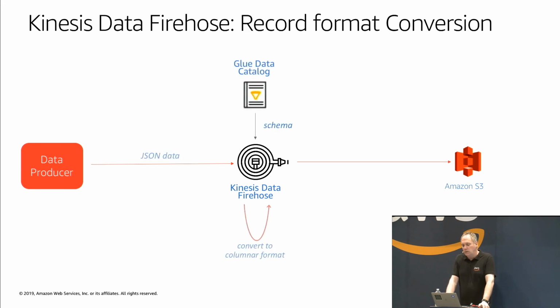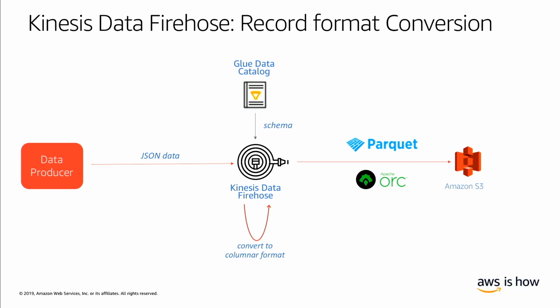On top, what you can do is, if you have incoming JSON data, we can convert it for you. We can use Glue, which is a crawler that finds out about the data structure of your JSON data. It's using the data structure of your JSON data, and it's then converting it to either ORC, which is an open source format that originally comes from Facebook, or to Parquet, which originally comes from Twitter. I think they both happened to be published like within a month in 2013. And they're both columnar formats. So what happens is they store data in a columnar way.